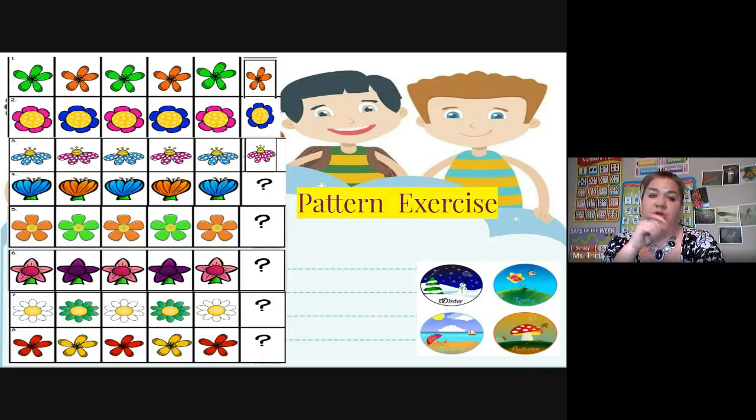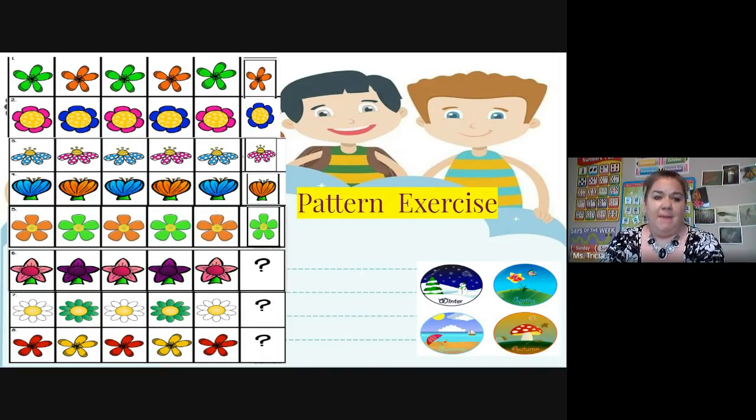And now we have blue, orange, blue, orange, blue, orange. And then we have orange, green, orange, green, orange, green, orange. What comes next? You said green, you're right.